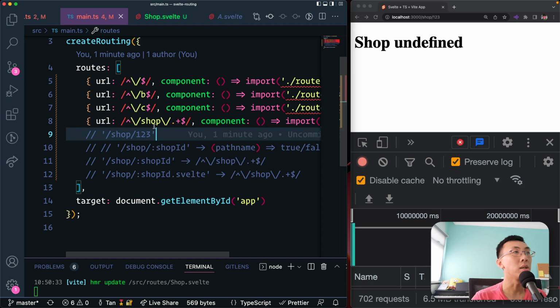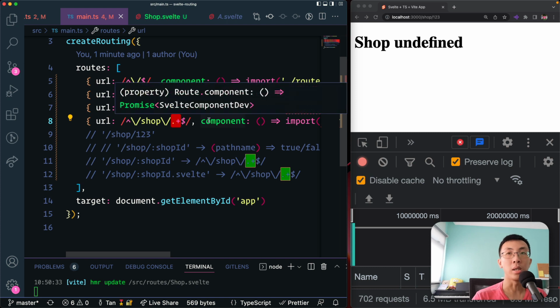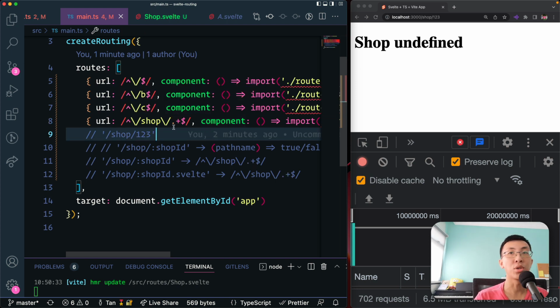Of course, the next thing is we need to figure out how to change our regular expression somehow so that this matches the parameter, right? We have to capture this, turn this into a capture group. And then of course we have to give that capture group a name, so that when we capture this, it is named after a parameter called shopID, right? And I think I should leave this for you in the next video so that you can think about how you want to write this out, and I'll meet you in the next video.